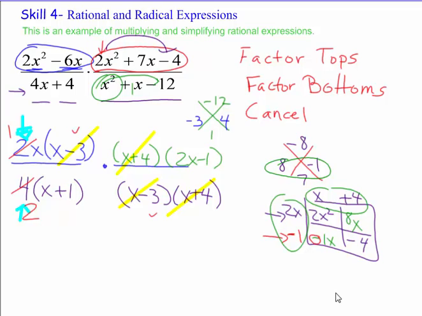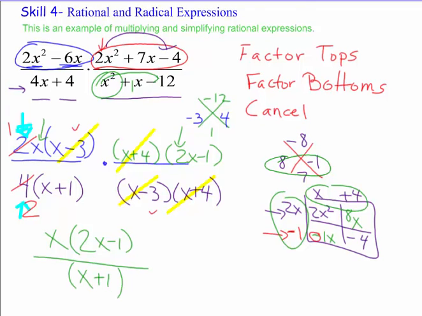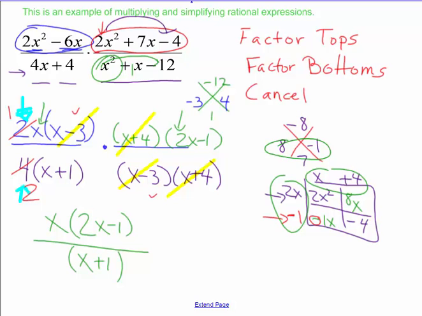You got to be careful that you don't leave some things behind. There's a little x hiding right there, so that's one of the factors in the top, and our other factor is the 2x minus 1. In the denominator in the bottom, I've got this x plus the 1, right? And that's it. Remember, factors have to look exactly alike. We don't have another factor that looks like x plus 1 in the top, so that's our final answer.